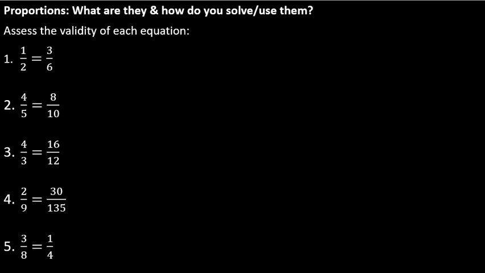Okay, so now that we've got congruency out of the way, let's start moving into similarity. But before we can get into similarity, we need to understand something called proportions. Okay, so what are they? Proportions are basically a ratio set equal to another ratio. Okay, so a ratio set equal to another. That is what a proportion is.